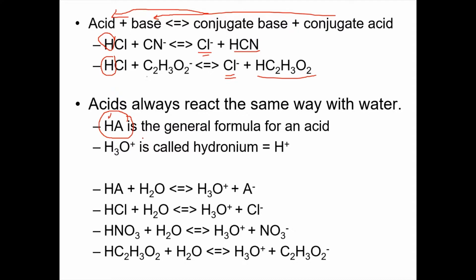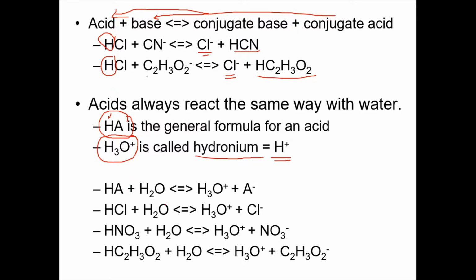Also, there is this substance called hydronium. Its formula is H3O+. Basically, hydronium is a hydrogen ion piggybacked onto a water molecule. It's H2O, but hydrogen ions can't exist just by themselves. When they're in water solution, there's water everywhere. The hydrogen ion, instead of just floating around by itself, will jump onto a water molecule and form hydronium. So sometimes we'll see it written as H3O+, sometimes it's just H+. This hydrogen ion and this hydronium behave the same way.